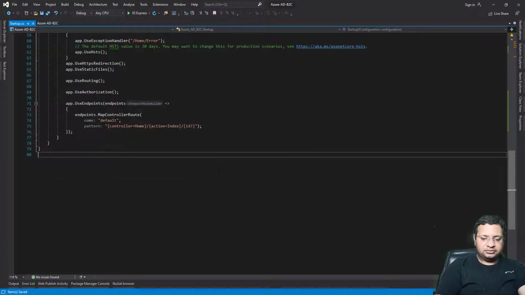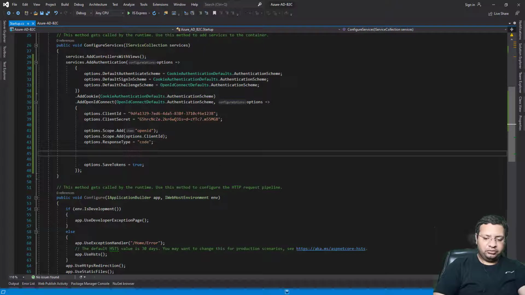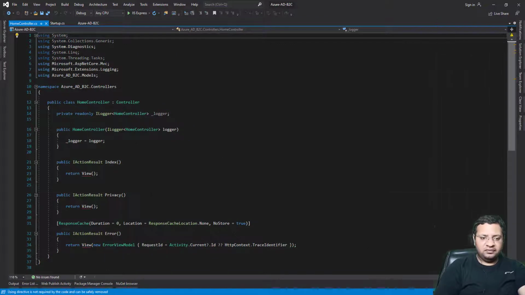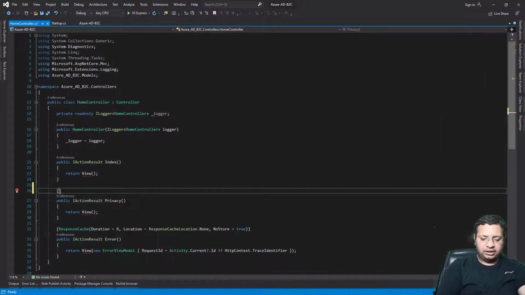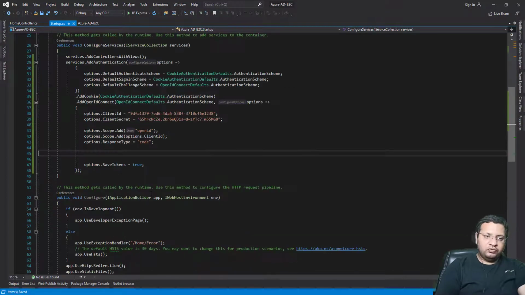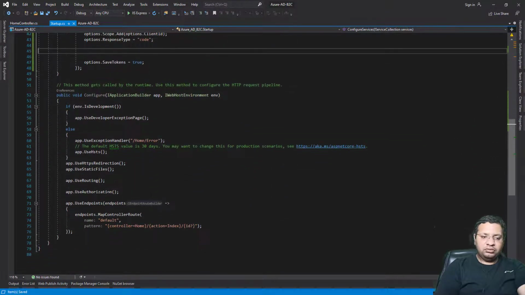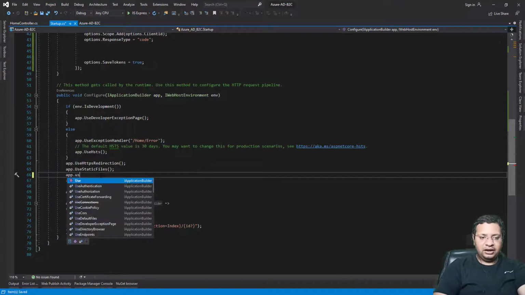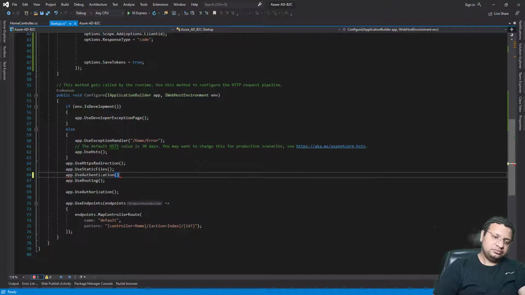Okay, so let's quickly see how this works out, and we can do that by putting just one keyword over the controller name, and that is Authorize. So this will pipeline everything that is required to run the complete auth cycle. You can directly use that. Now, before we do that, we also need to use the authentication. Like previously we added it, now use it.